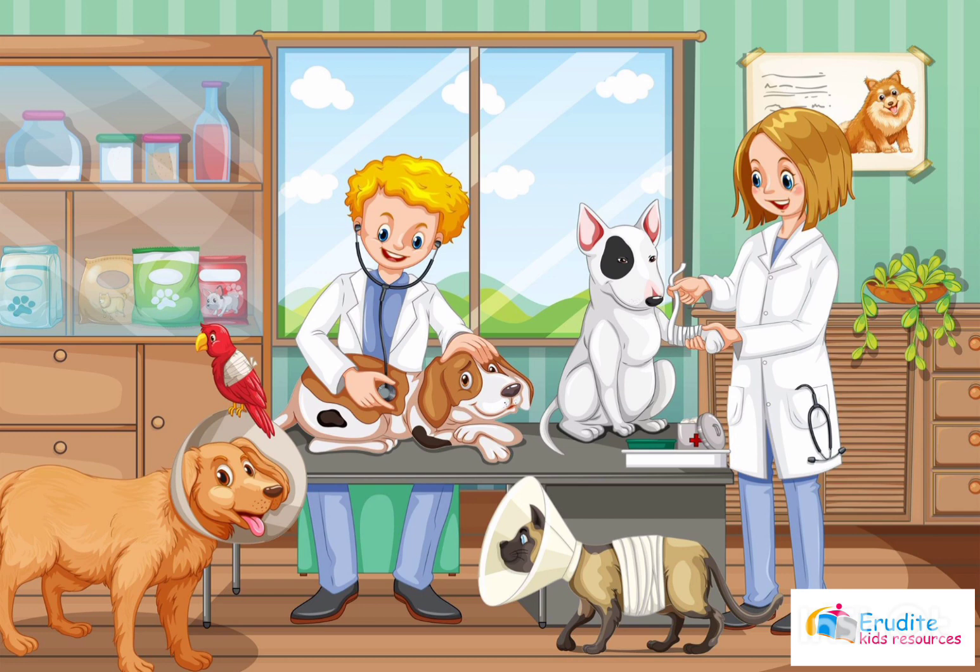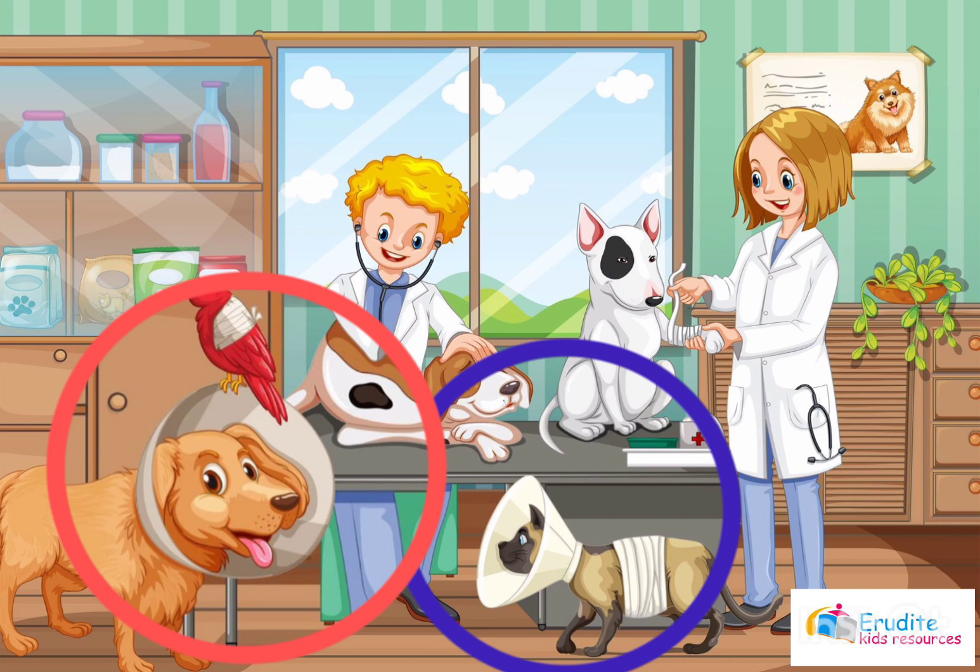Now let me ask you, look at the dogs on the floor! Why do you think they have that thing on? What is that thing called and why do they have it on? It's called Elizabethan collar — Elizabethan collar or e-collar! Sometimes some people call it cone of shame! Animals wear this because the doctors are trying to stop them from licking their injuries. Doctors place these on the animals' necks to prevent the animals from licking their wounds, to keep their wounds fresh and clean while the wound heals up.